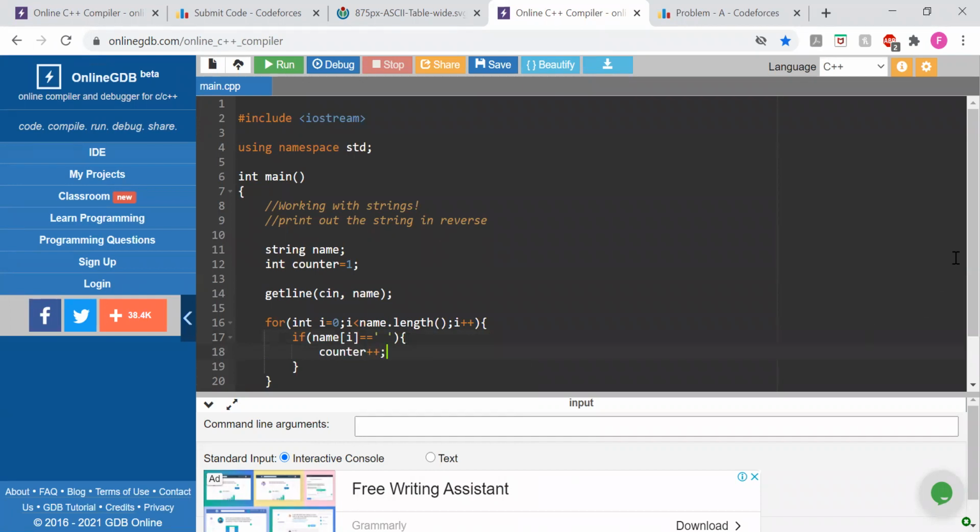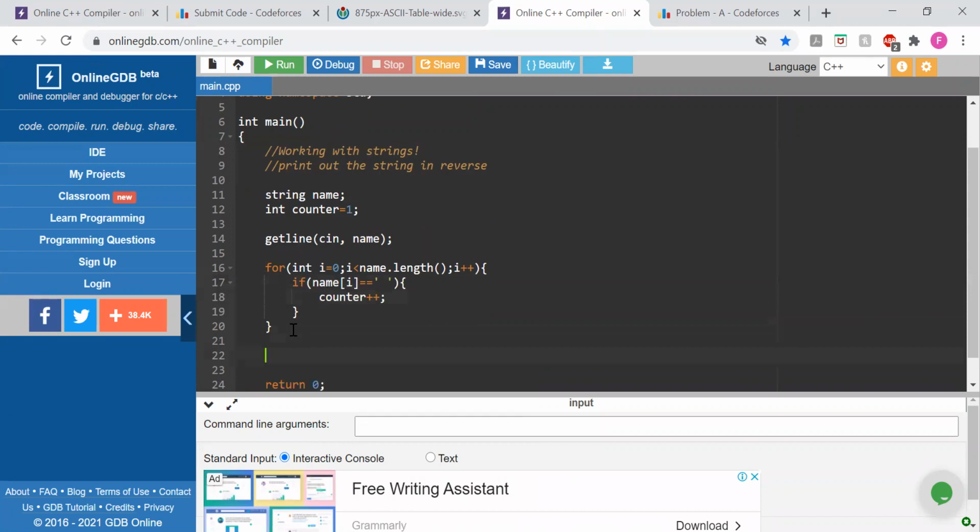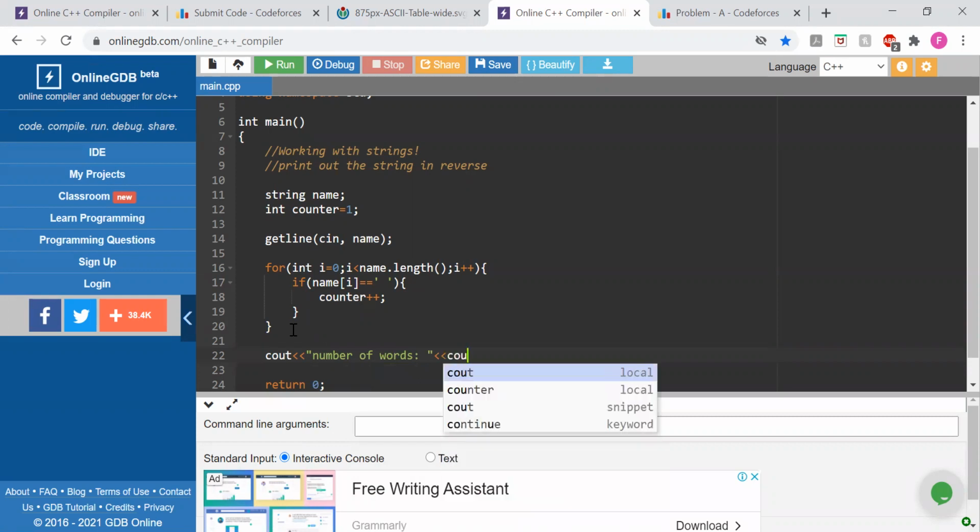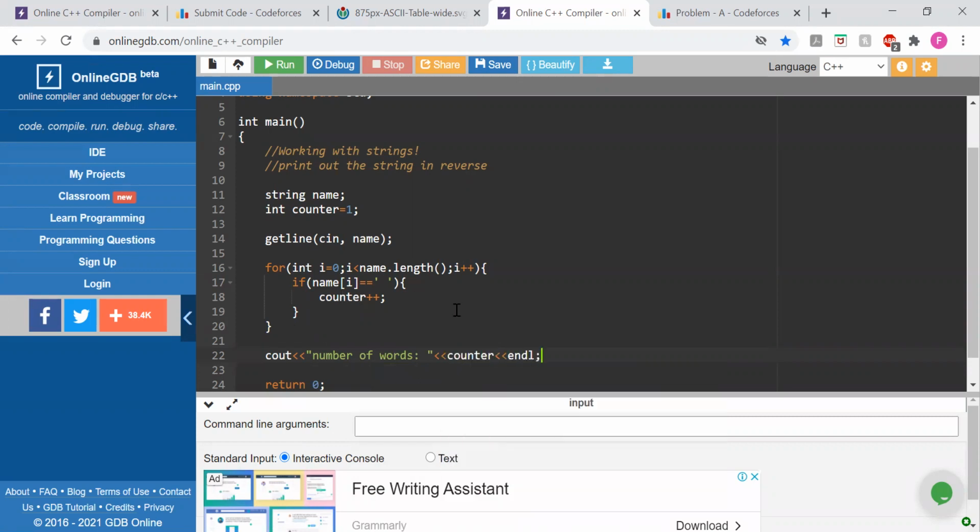Excellent. Perfect. And the last step would be to print the number of words. What would be our last step? cout the counter, right? So that's all we have to do. Okay, so let's run through the code again. We have a string name and we set a counter, since the purpose of this piece of code is to count how many words we have in a specific string. We use the getline statement because with cin name, we only get the first string that the user inputs.